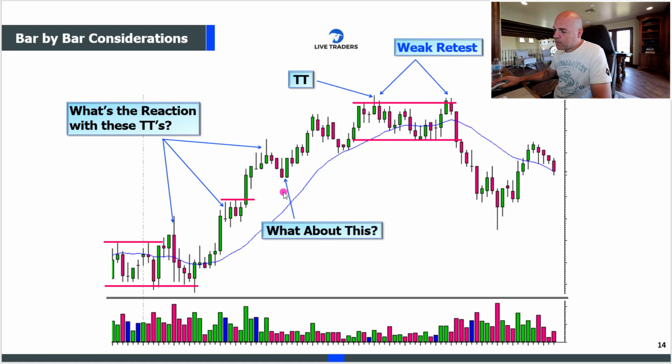Now, the next bar that comes in is a bit of a surprise. I would not have expected to see this green bar after such a potent red bar. And you're right, Jonathan, not on huge volume, right? But I would not have expected this green bar. But this green bar changes everything. It changes everything. Wide range green bar takes out the topping tail, takes out two red bars, not just the topping tail, but two red bars.